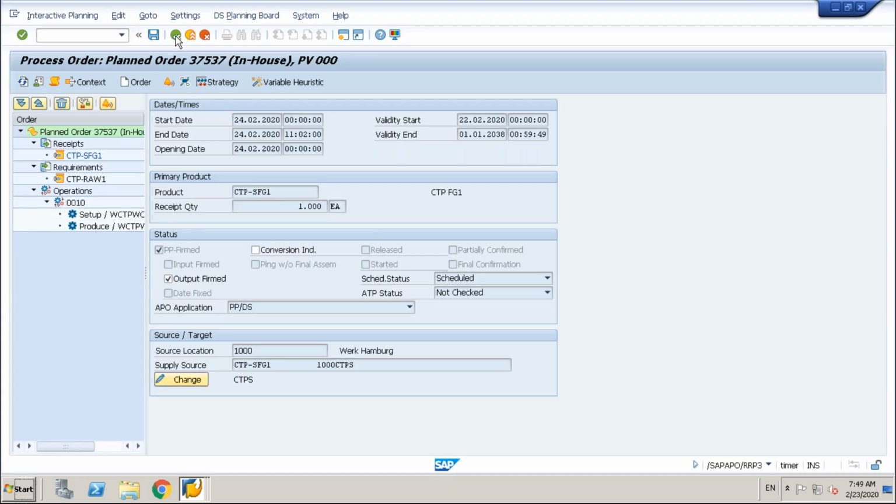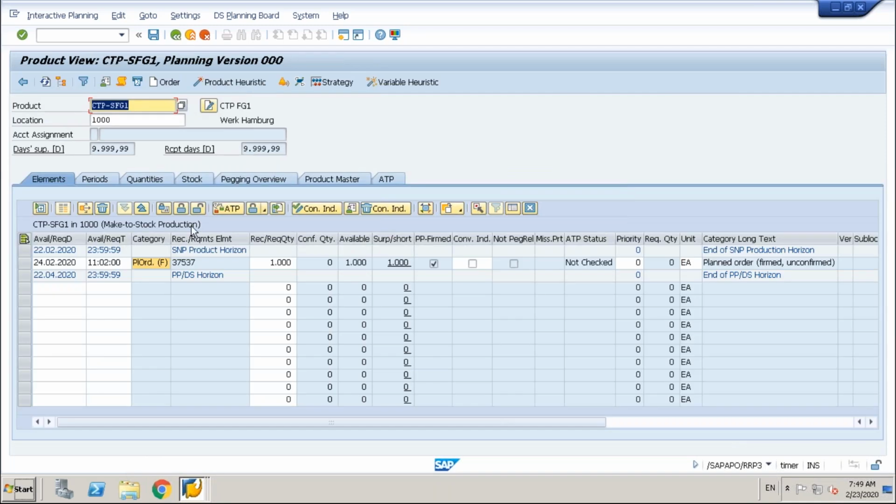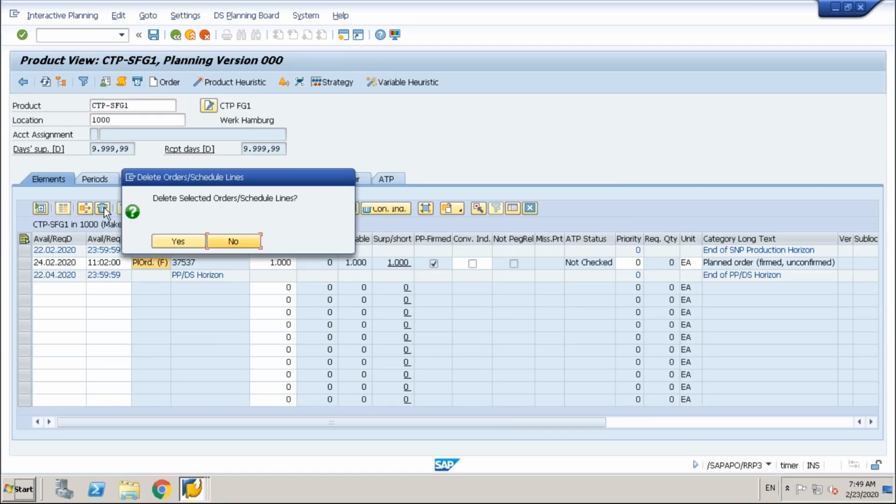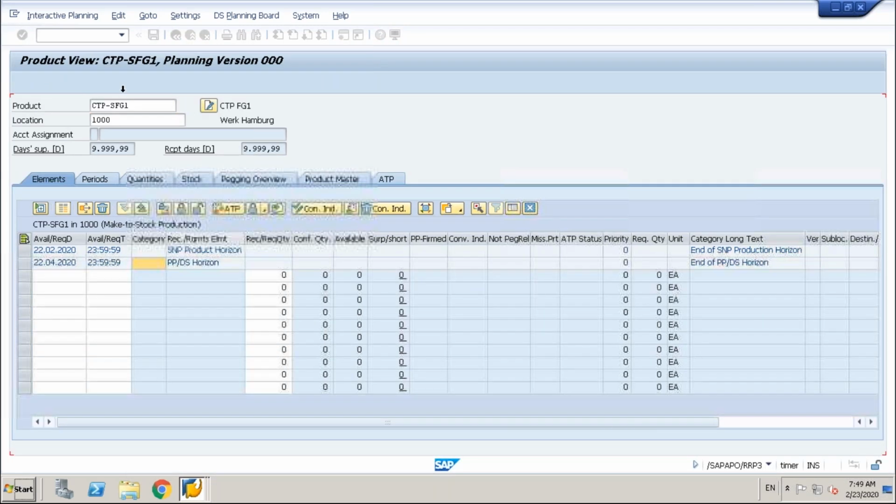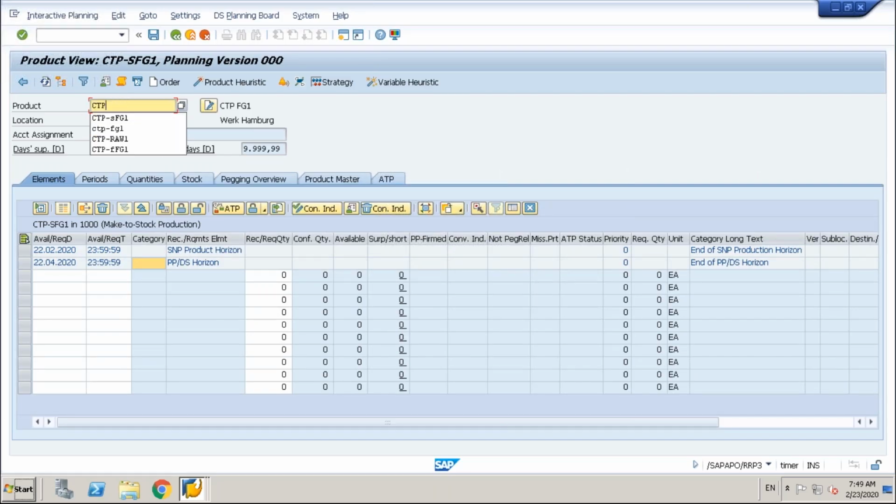That navigation we'll see later. Okay, and I'm deleting this. There is nothing, which is good.